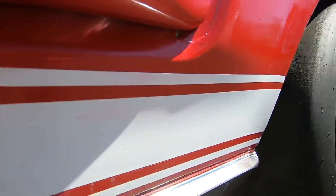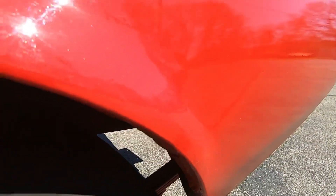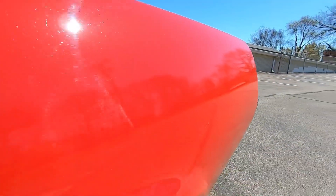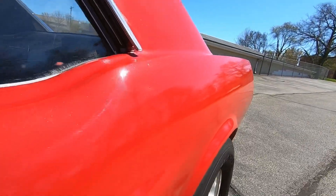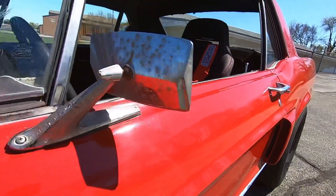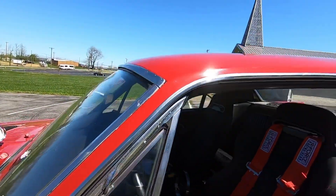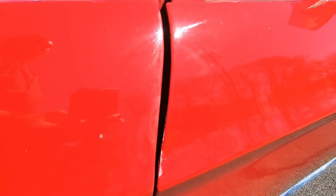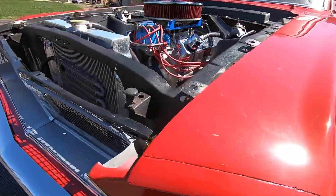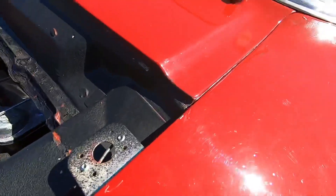Bubbles on these stripes. Paint runs. Coming up over the fender. A little bit of work's been done back here in the corner. Midsection — that looks pretty good through there. Door handle does have a lot of pitting on it. Chips around the lock there. The mirror needs to be replaced — she's got a lot of pitting. Same with the trim around the vent window. Touch-up marks, a couple swirls in the corner. I will slow down and stop when I see stuff. Coming over the top portion, a little swirly on the paint job. Got some chips right there in the corner where the hood was put on and off.